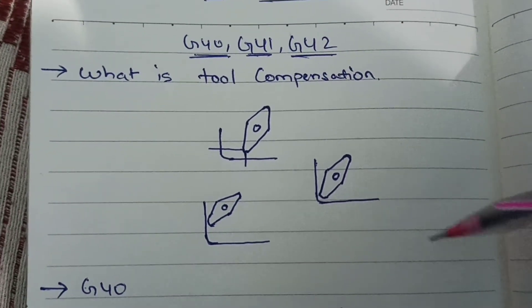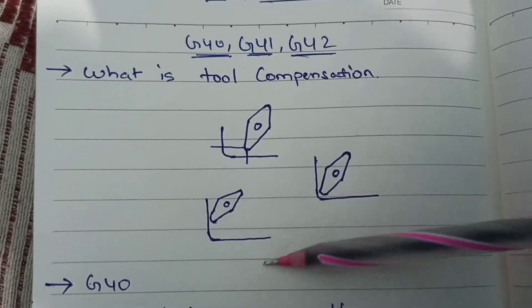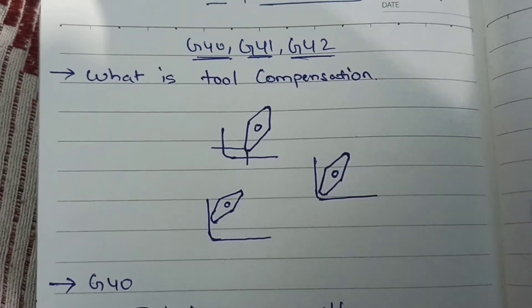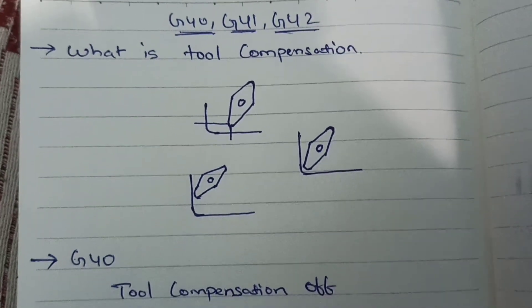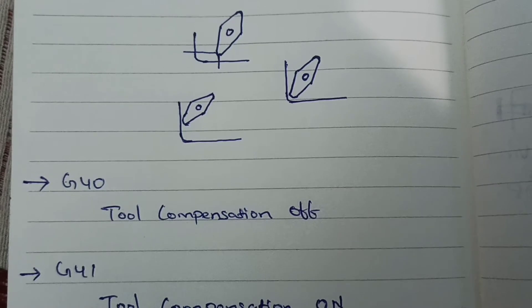What is tool compensation? The tool will have multiple cutting edges while taking cuts on radius angles or straight cutting paths. This means while taking a radius, the tool will travel from one point to another point in a radial direction, then the tool touch point will vary.